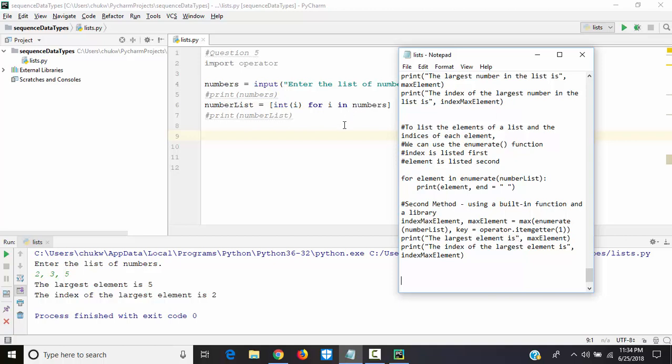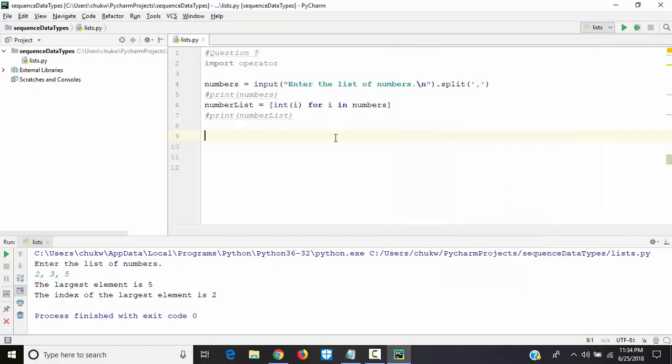Now we're going to look at something I will teach you. The lowest possible number, the least possible number, is something we call float negative infinity.